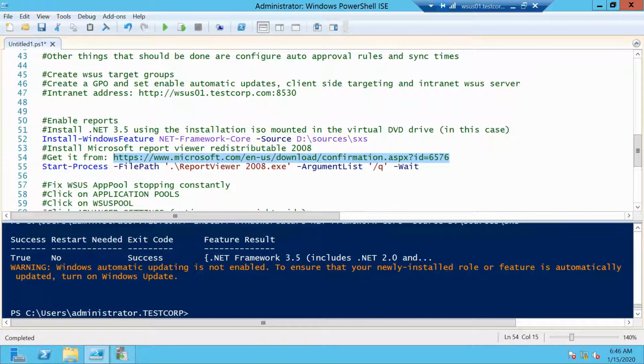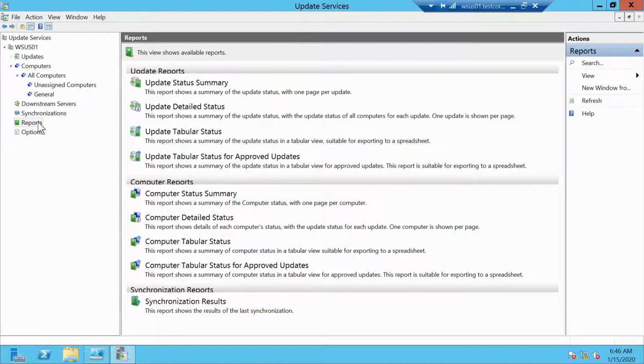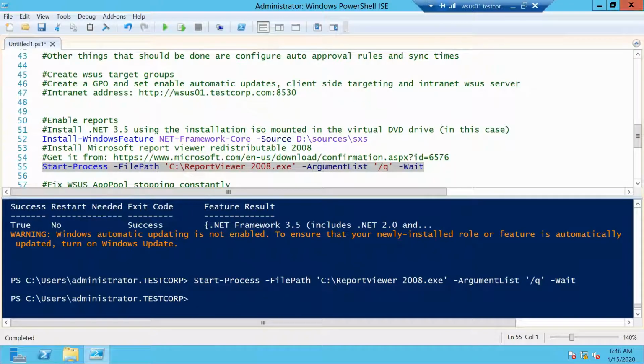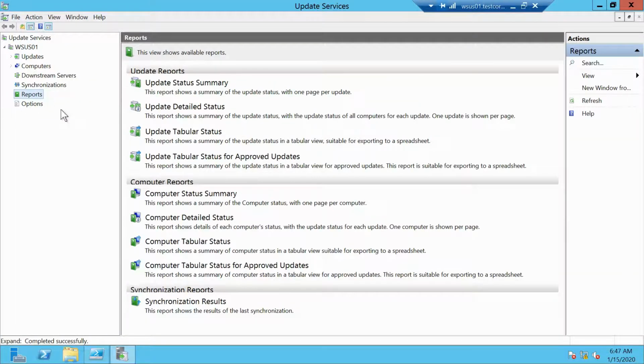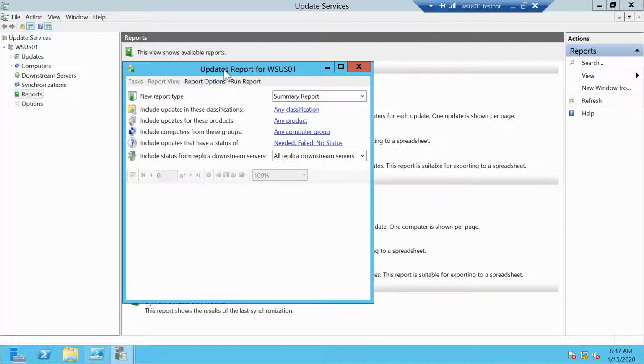And I put mine in C. Let's do this. Okay, it's installed, and I'm not sure if it works directly or I need to open again the console. Let's see. Let's open the console again. WSUS reports, and now you can generate different reports for different things related to your WSUS environment.